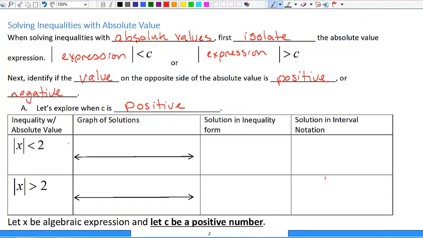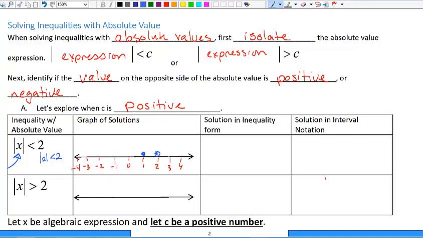So I want you just to kind of think of some values that work. I'm just going to put some numbers here. So what value works? Just in your head, what can you plug in here so that when you take the absolute value of it, it's less than 2? And so often some people will say 1. The absolute value of 1 truly is 1, which is less than 2. Then someone might say 2, and I will say, well, the absolute value of 2 is 2. Is 2 less than 2? Well, no, but does 1.9 work? Sure, 1.9 works, but 2 doesn't.